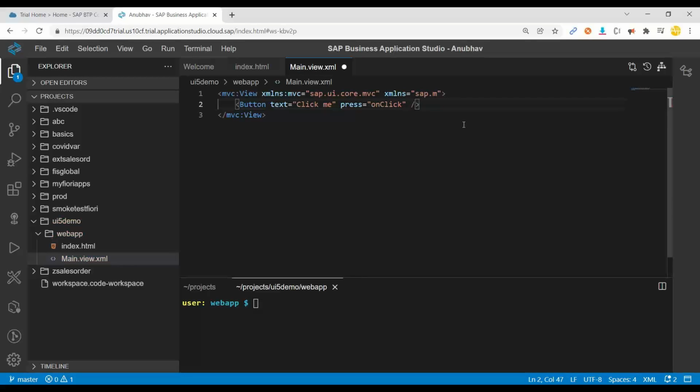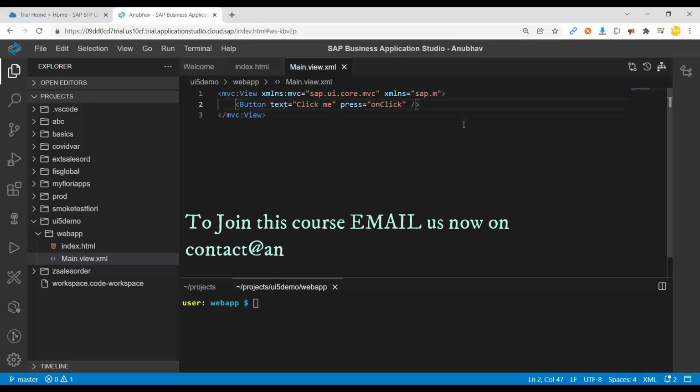Those who are new to the XML world, don't worry. We have a dedicated unit number 14, where I'm going to spend a lot of time on what is XML. But for the time being, let's understand that we just created a screen. Yes. So you might be absolutely new to the XML world or JS world. Don't worry. These are all the basics which we will cover. Today is a demo. So just wanted to cover one simple end-to-end use case.